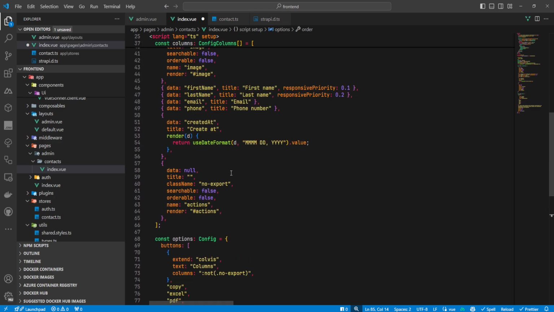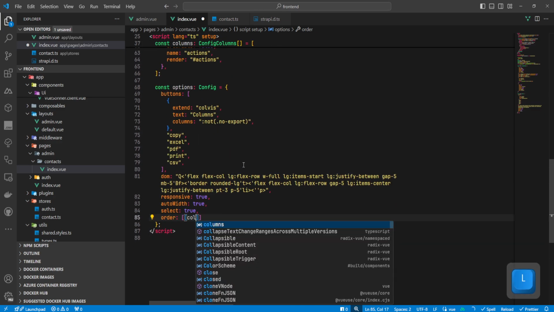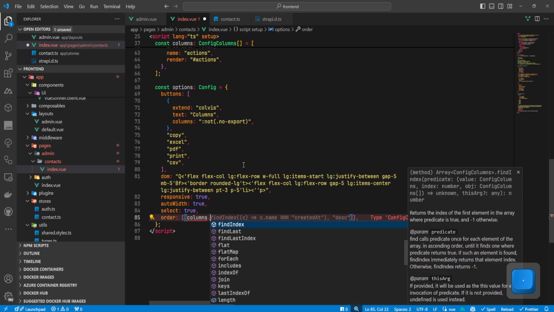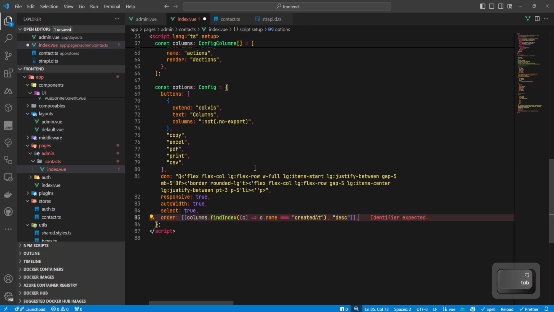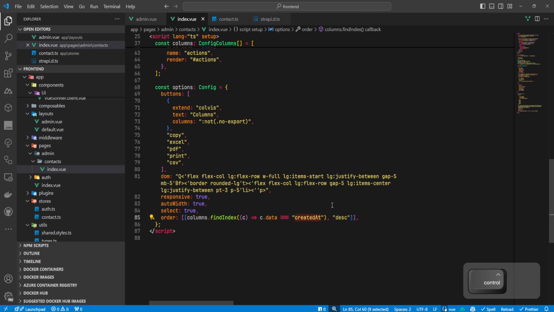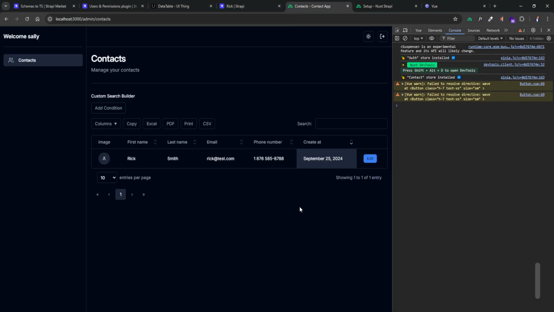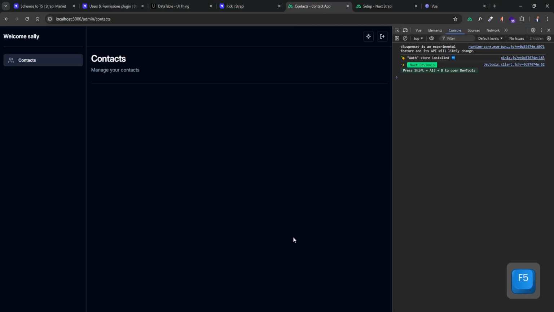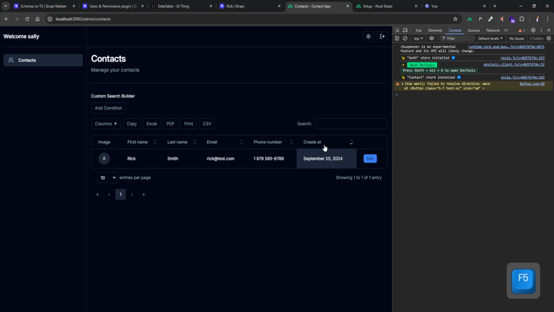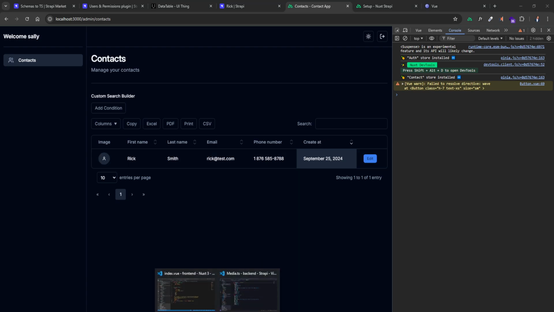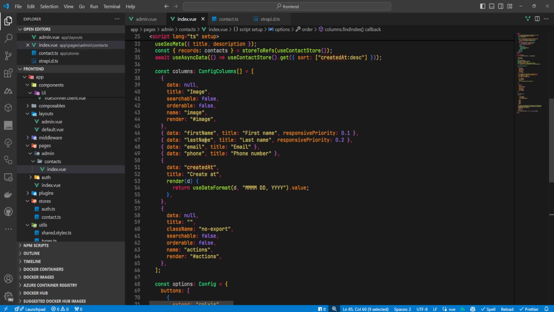And what I like to do is say columns dot find index for the created at where the data is equal to this. Yeah. Save it. And if you come back to the page and reload, then it's ordered by created at by default. It should be created at.